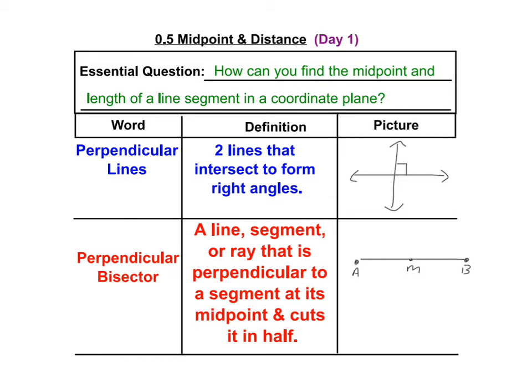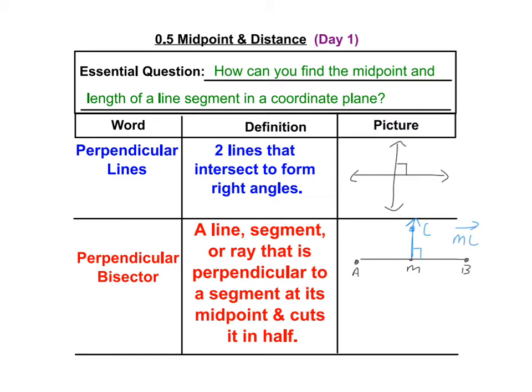Now that I've found the midpoint, to make a perpendicular bisector, we can have a line, a segment, or a ray that goes through that midpoint. For the first picture, I'm going to go ahead and draw a ray. As long as it goes through that midpoint and it makes a 90-degree angle with the segment, that is what makes it a perpendicular bisector. So here you can see the perpendicular bisector. Let's call it ray MC.